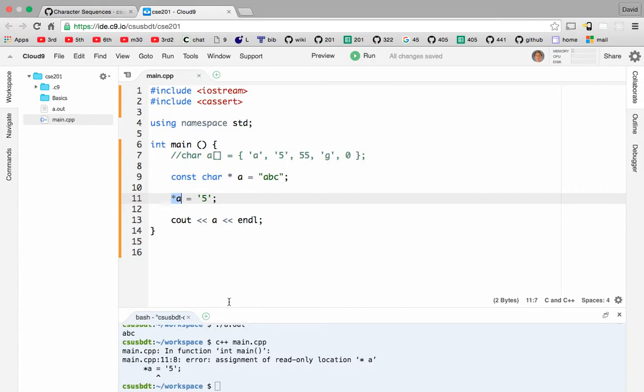So this is rejected because A is declared as a const char pointer. That's just us telling the compiler, we will not use A to change memory. We will not use A in an expression to modify the memory pointed to by A. We promise not to do that. But we're breaking a promise here, see? So the compiler calls us on that broken promise. It reports an error: assignment of read-only location star A. So we're going to do something that's deprecated. So we're going to get a deprecation warning message here. It's not an error.